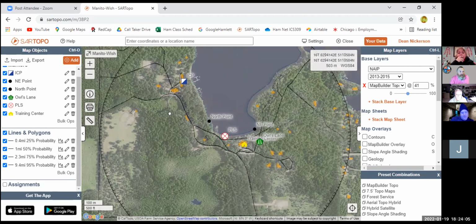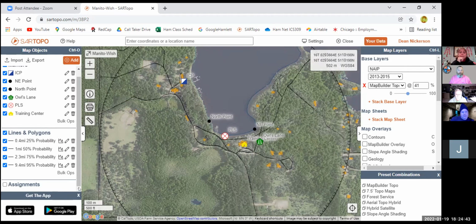Looks like you got a couple other markers on there too. You marked Owls Lane Center North. Yeah, later I wanted to put a search segment in just this immediate area. I didn't know how to tell them, it crosses these trails. I didn't know that the name of the trail wasn't on the map. So I just put Owls Lane Center next to this trail so that they would know what trail that is. You need a marker, make a marker, make a reference point, right? Right. So let's look at your lost person behavior stuff.